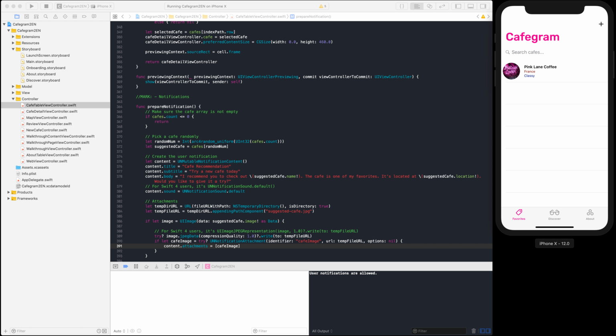When a notification appears on screen, it provides two options for users to choose: reserve a table or later.